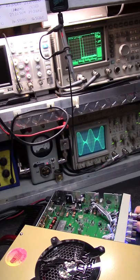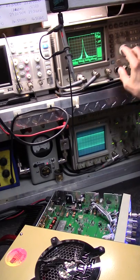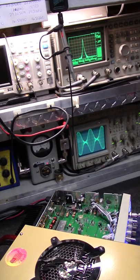So we know that there's not too many unwanted products going on. It's very, very clean. 30 kilohertz. 30. Right. Go to 1 kilohertz. Not bad. I know you're getting bored, right?